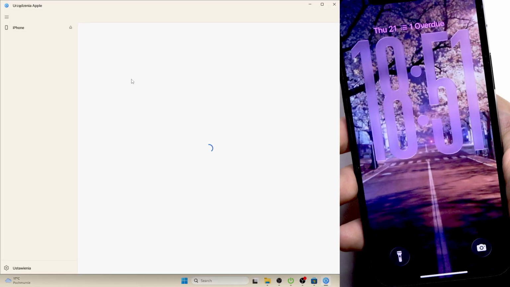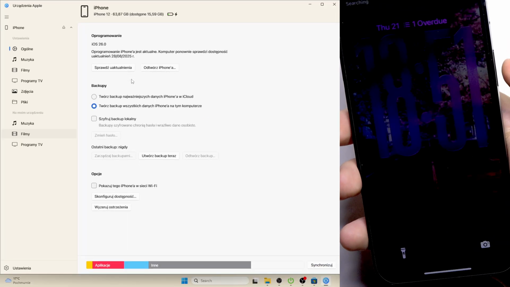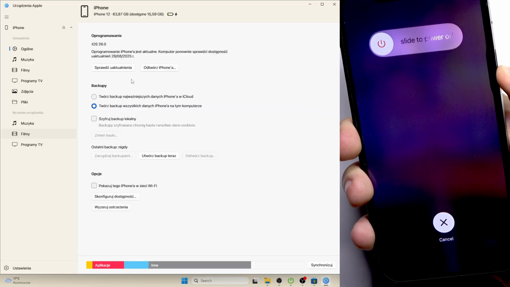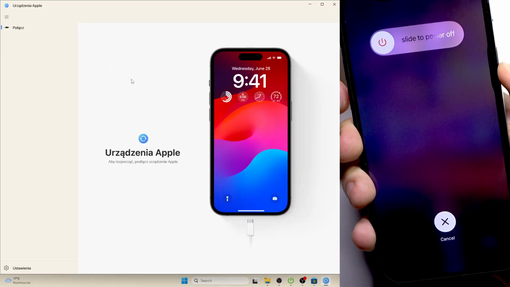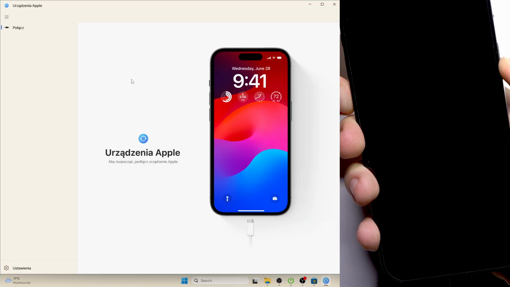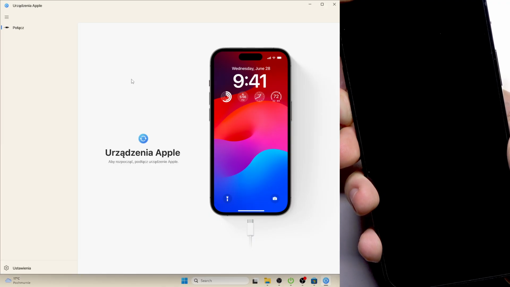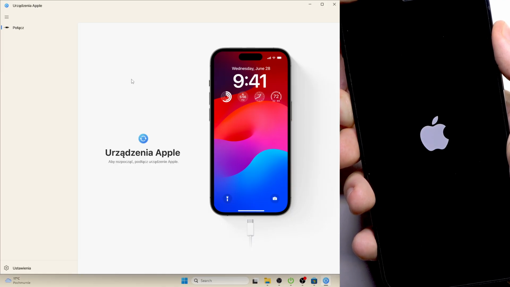Also, if your phone is not booting, then probably you can't see the screen, but you still can just press volume up, then volume down, then start pressing and holding the power button until the screen goes off. Now volume down, 1, 2, 3, 4, 5, release the power button. It should just appear on my computer without the screen being turned on on my iPhone.